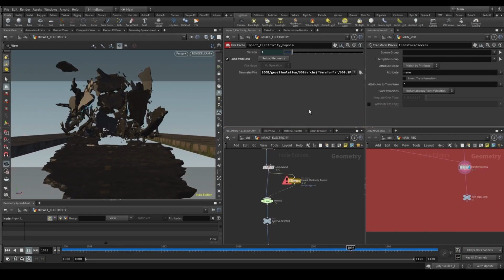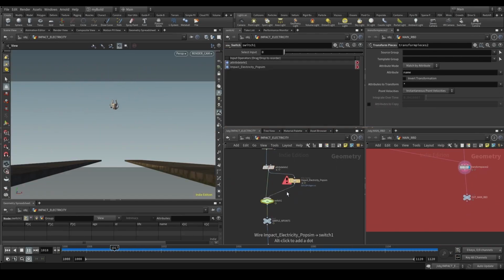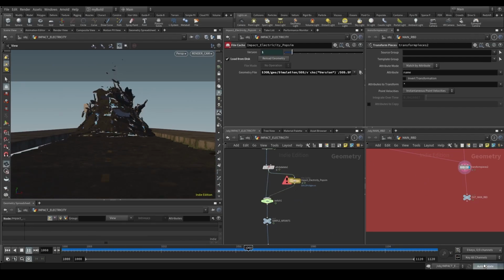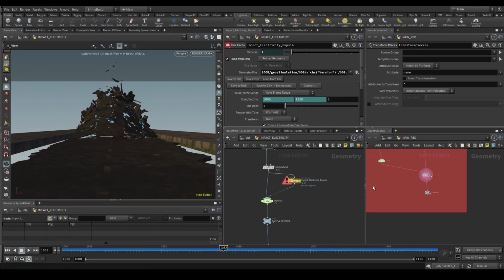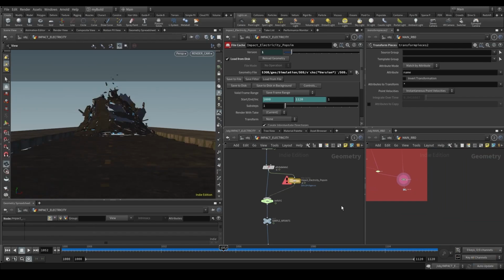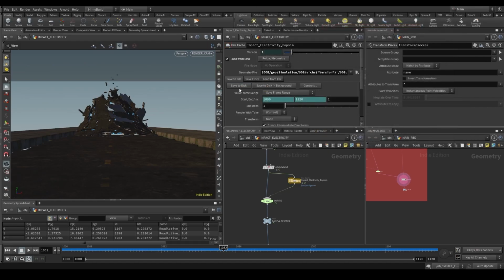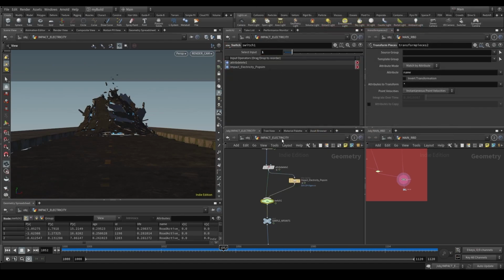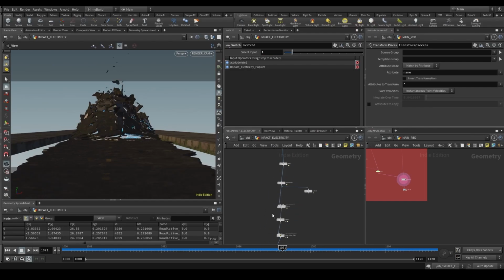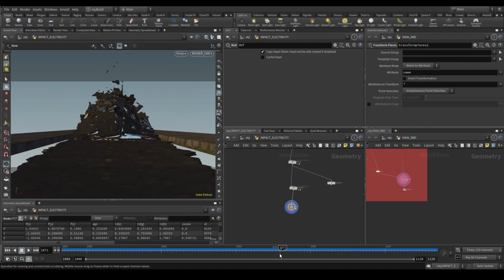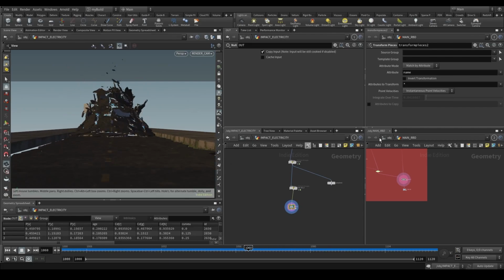All right. I don't know why, it seems that this file cache is broken. Then all right, it came back. Save to disk. We're good. And that's it. And we have our electrical arcs. So that's the good news.